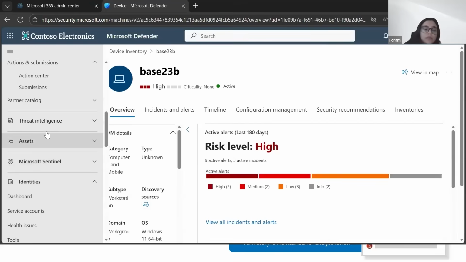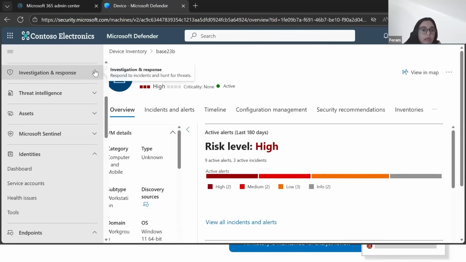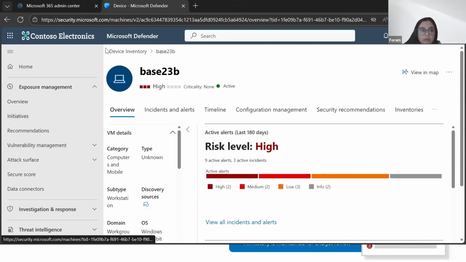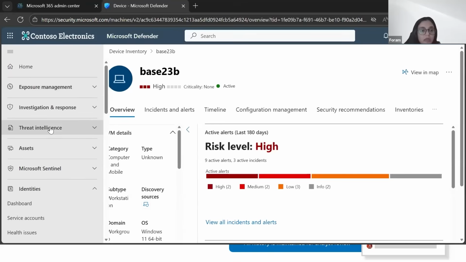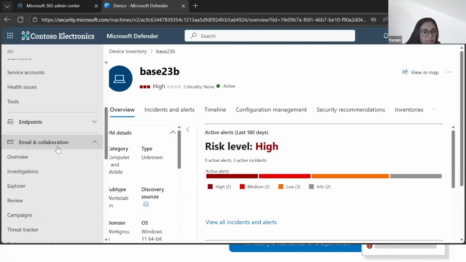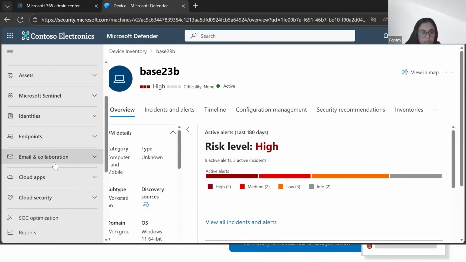So this is how threat detection and response is done in the security center, that is M365 Defender, called extended detection and response. Here we discussed several types of scenarios related to endpoints, email collaboration, cloud applications, and identities.